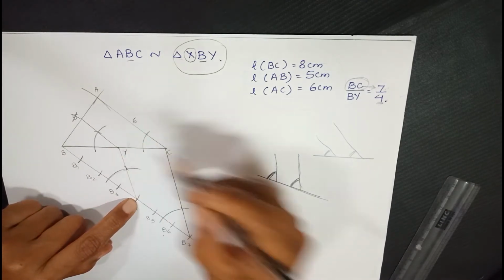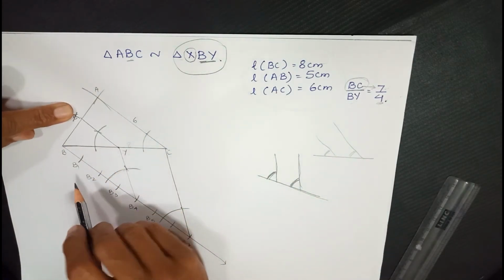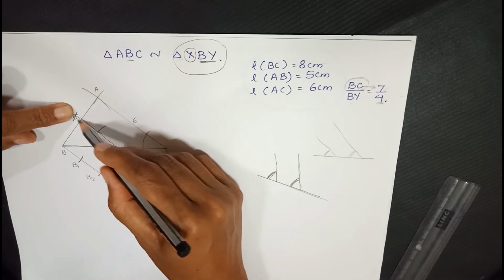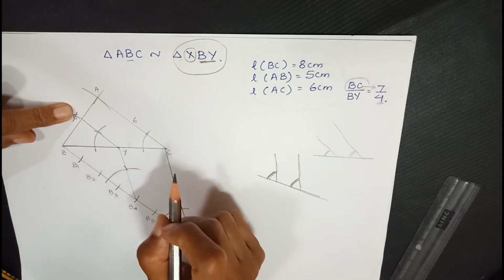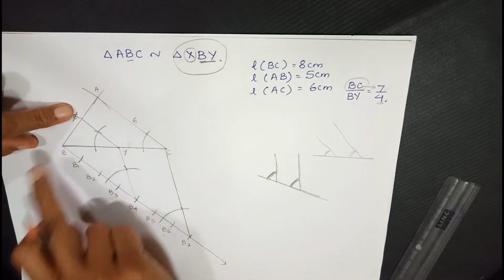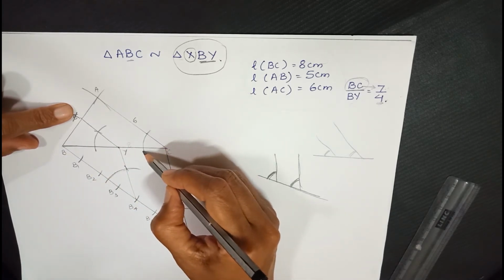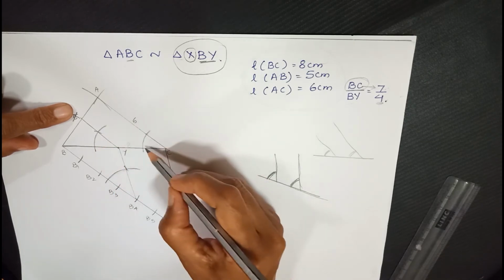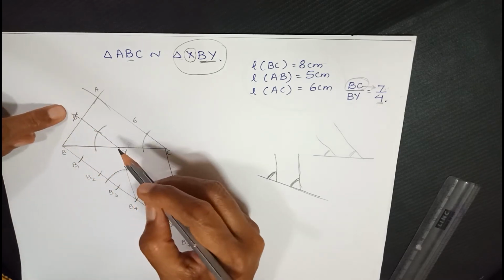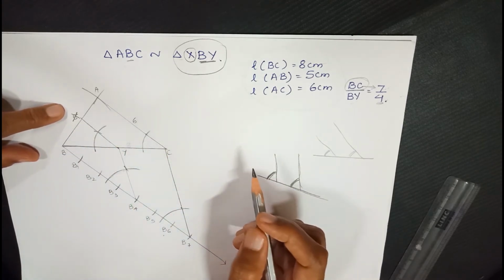And wherever this line intersects the base is your base BY of the second triangle. Now to get the 3rd vertex, we do the same thing. We draw an angle equal in measure to this over here so that we get one more parallel line. And why are we drawing parallel lines? Because we know the sides are in the same ratio and parallel lines will divide this side in the same ratio as we have done here. So same, we keep the pointer on C, an arc, pointer on Y, we again make an arc. We measure this angle using a rounder and cut an arc. And when you will connect it to Y, you will get your next vertex, which is X. So we got the 2 triangles, XBY and ABC.